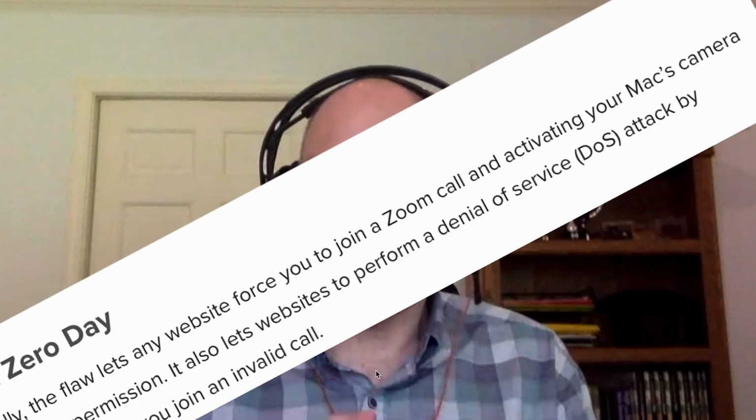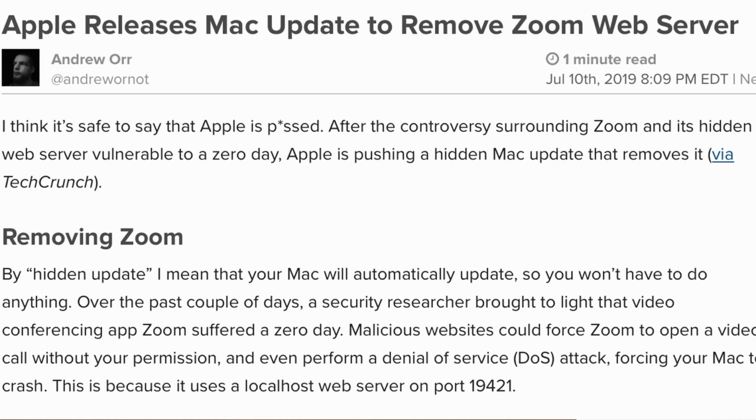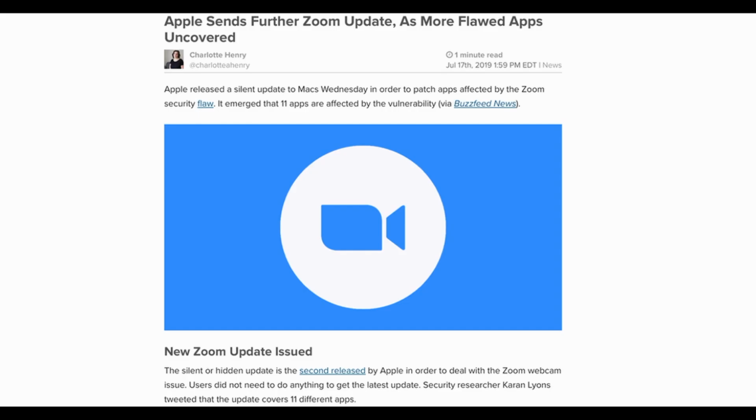with anything. And also, didn't I see there was also the issue of DDoS attacks as well? Sure, yeah. You could potentially attack somebody and have the software just keep loading, keep connecting. So that was also a problem, and it was a big enough problem that Apple actually used their malware removal tool that's built into macOS to remove this little web server from the Zoom software.